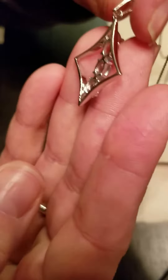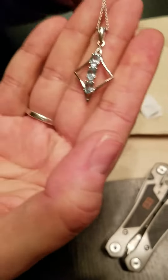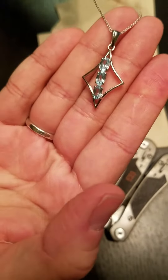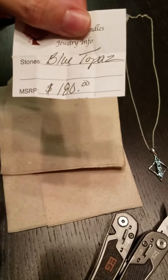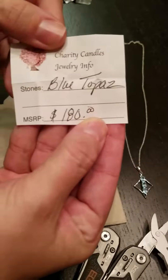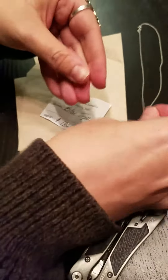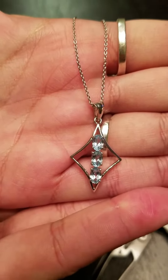And the pendant — I don't see a stamp on you. Maybe it's inside the bail and I can't see it. There it is, it's really, really faint — you're probably not going to be able to catch it on camera. What do you think the stone is? Let's open up the paper and find out. It comes with a paper. The stones are blue topaz. They are not jewelers themselves, but their supplier gives them the manufacturer's suggested retail price, and the suggested price is $180. So if you were to sell that, you'd get $180 from it. Isn't that beautiful? I love it. It's pretty. I like topaz.